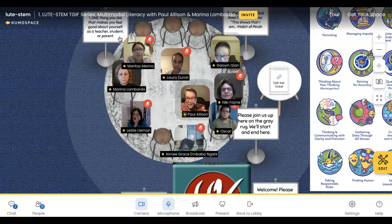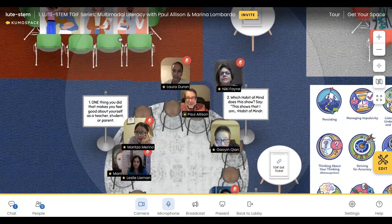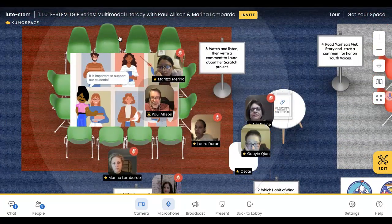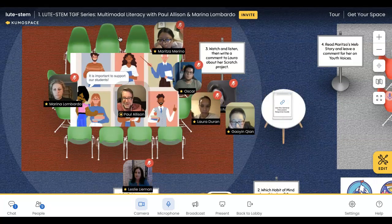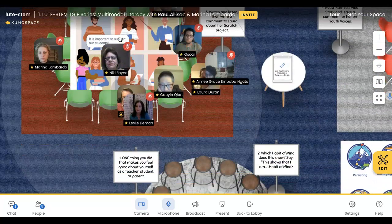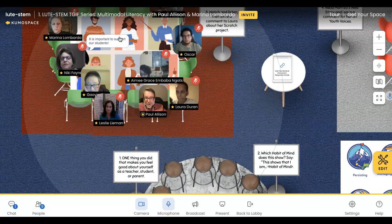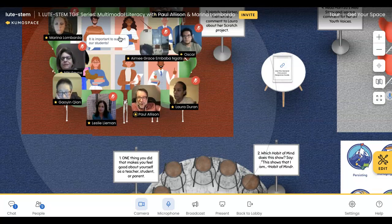So you want to use your cursor, go up to the table to the left. The sign is, you can just follow my voice here. Yeah, here we go. You want to find a green chair, just so you're not sitting on top of things. And then if you click anywhere on that table, which is an image from her Scratch project, you'll open up a new tab and you'll go to Youth Voices.